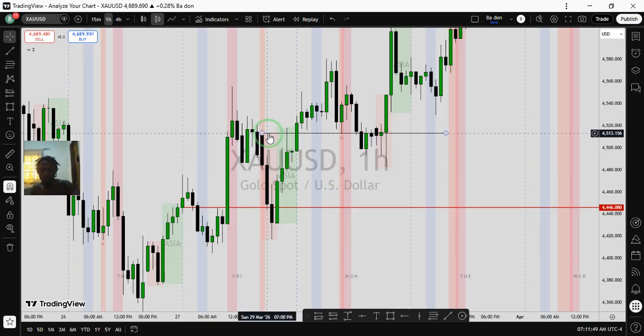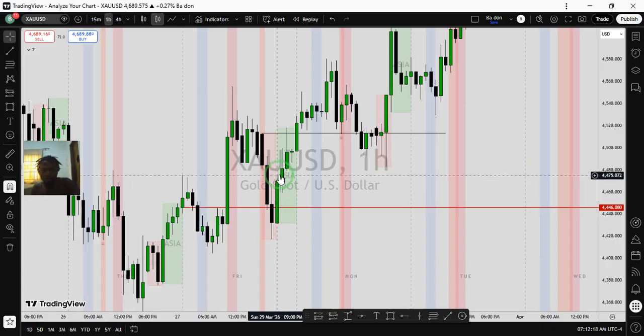a valid order block. So 1, 2, 3, and you can see this bullish candle breaking above that high of the candle. So yeah, this candle right here, this move displacing above this candle is also a valid bullish change in the state of delivery or market structure shift on the lower time frame. But here is the CISD, the change in the state of delivery.